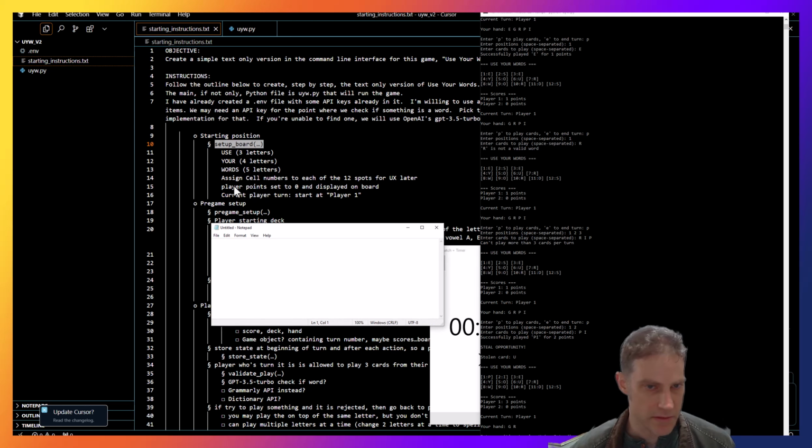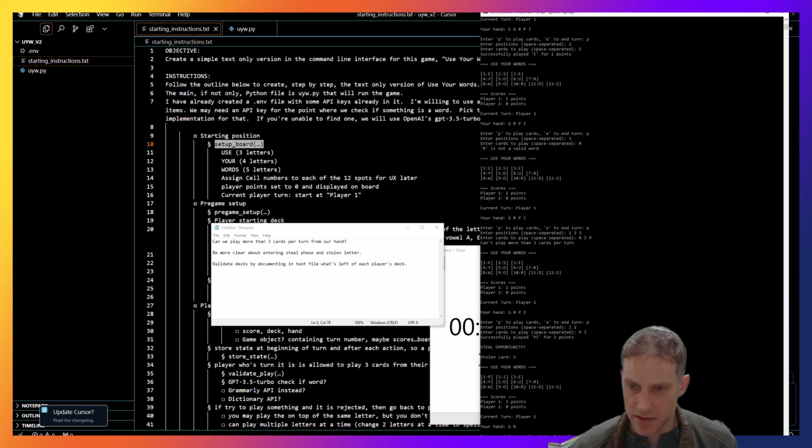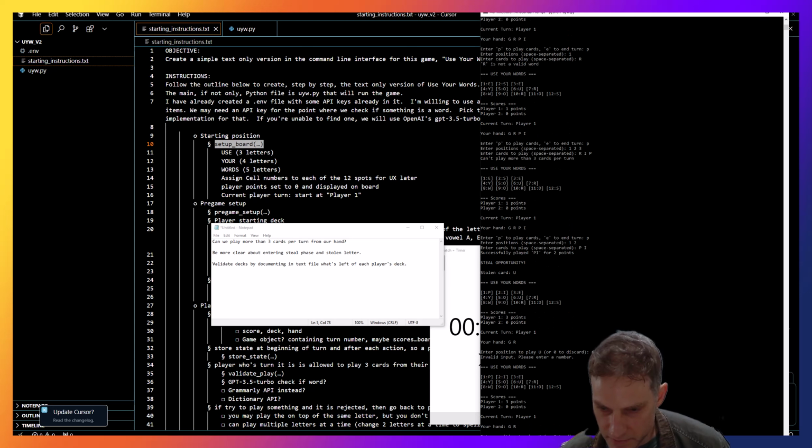A couple of our notes. Okay, so we have a few notes here, but we're going to do enter position to play U. We are just going to put it on 6 because we just want to take it from the other player. We don't get a point for that. Invalid input, use a number. Please enter a number. I did enter a number. 6.